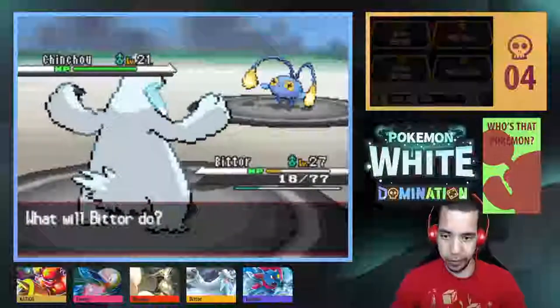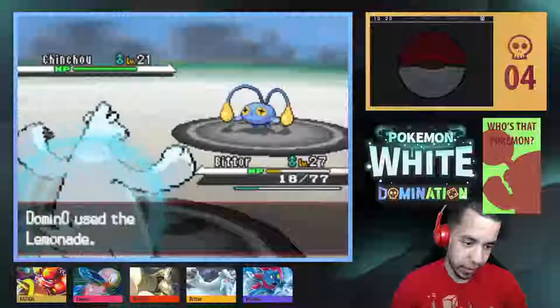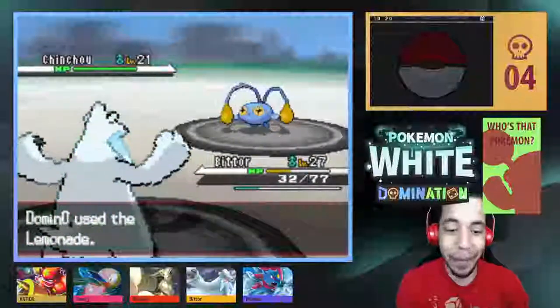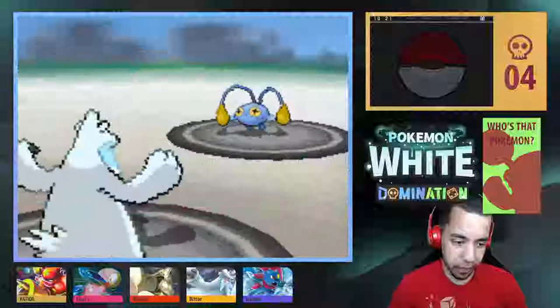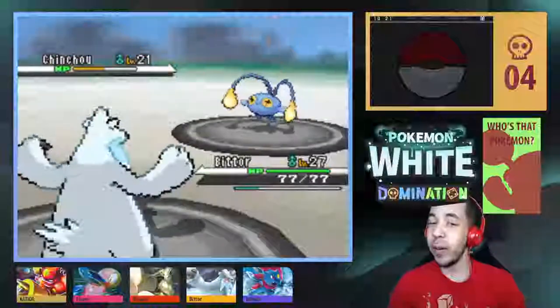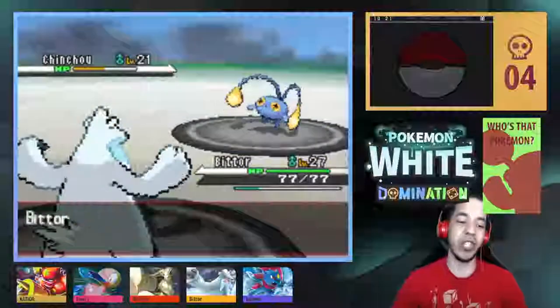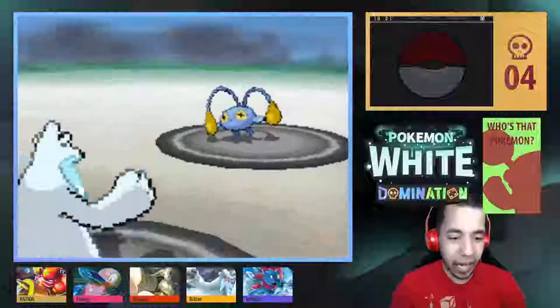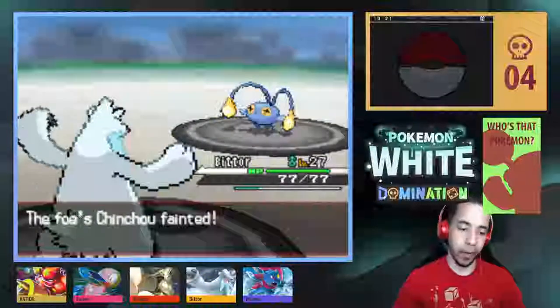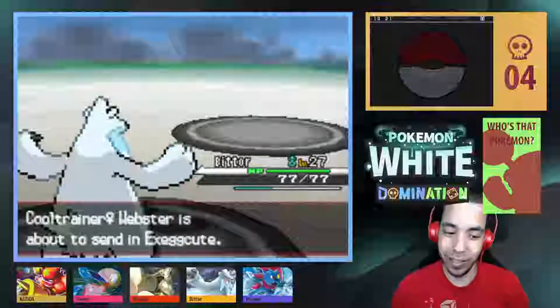Alright, first things first. Let's use a lemonade. Not Illuminade, but a Lemonade. Heal ourselves up. And this thing went for Belly Drum. That means we don't have time to mess around with an acid. No, no, no. Instead, we're going to hit you with the Sacred Sword. Hayakata! Gone. Super effective. It's usually a pretty safe guess to guess that something is weak to this.